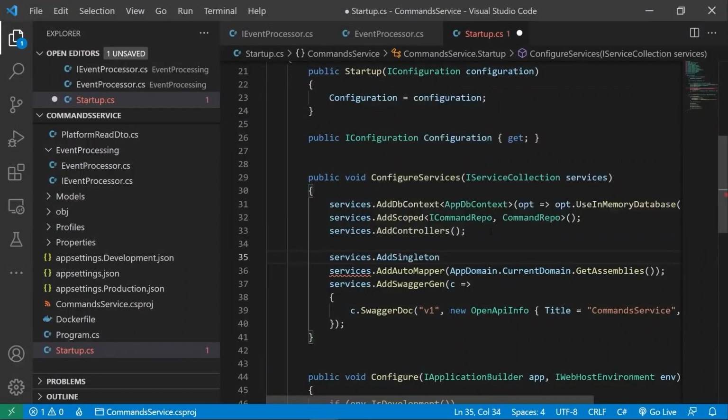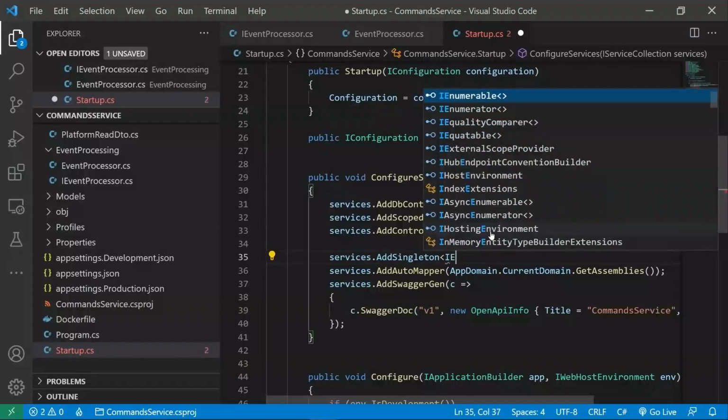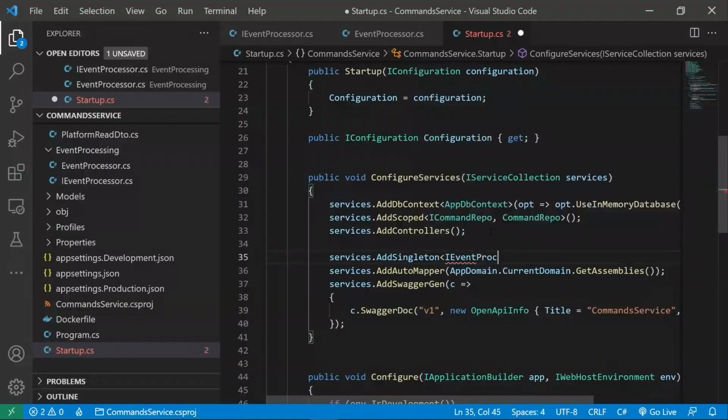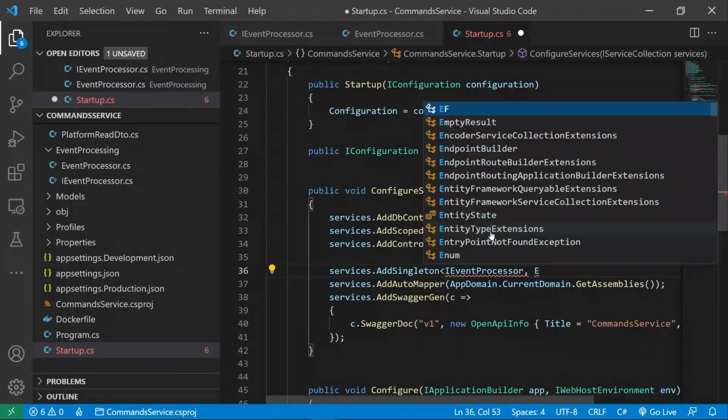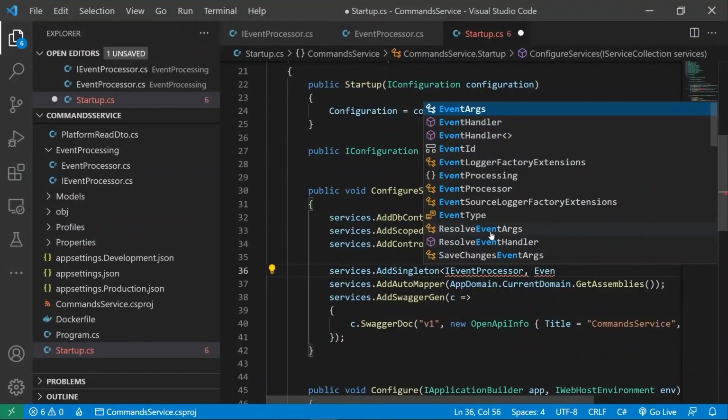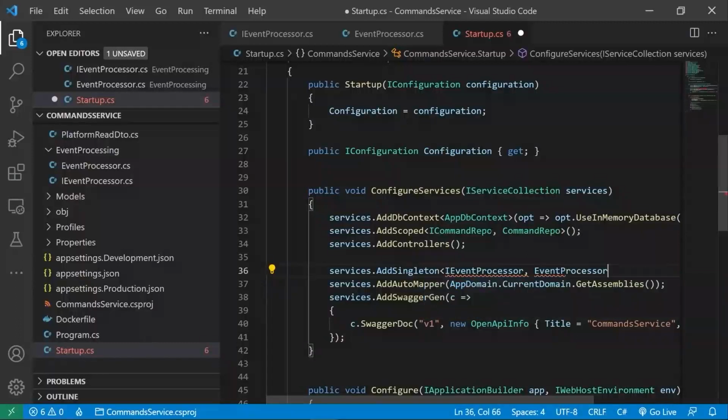And again, the reason we have to do that is because we are going to inject this class into our message bus subscriber class. So add singleton, event processor, and let's bring in the namespace, event processing, and then we're going to give them an event processor, like so. All right, fantastic.